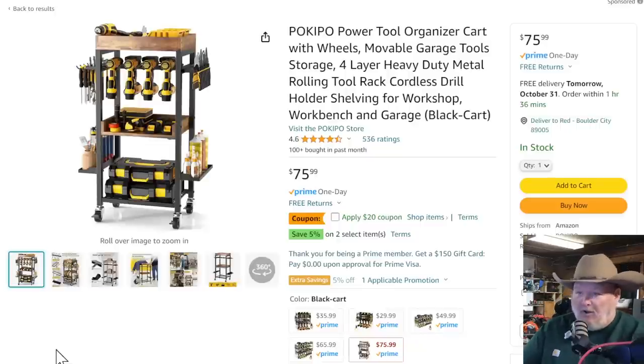Look at this thing. It looks like they took a kitchen cart — one of those bolt-together kitchen carts — and added one of those self-installed tool racks, and they had a baby. Honestly, I think it's a bit awesome. I don't know how well this thing's going to hold up, but if you put it together, then after a few weeks tighten it up again, maybe use some Loctite in there, really build this thing up to make it as solid as possible. It's $76 and there's a $20 off coupon — that makes it $56.